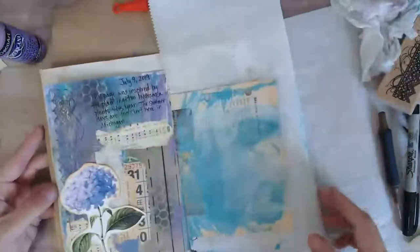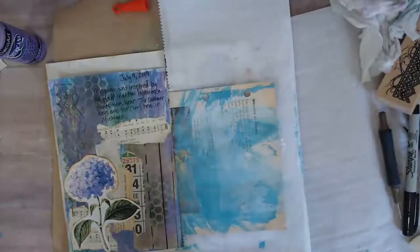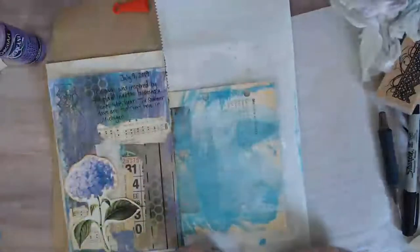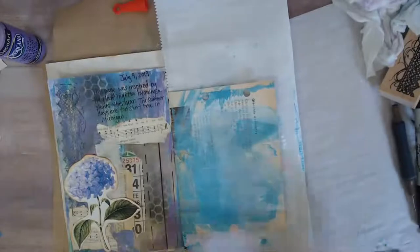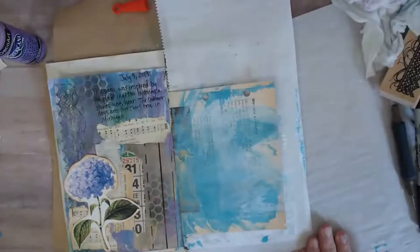So we're going to do a flip out, and I'm going to show you what a flip out is. You can use pretty much whatever you want as your paper to flip out. Now, this was already in my scrap bin, so all I'm going to do is fold it in half. And this is about a 1-inch strip. So I'm just folding it in half, and I'm not doing a great job at it. But that's okay.